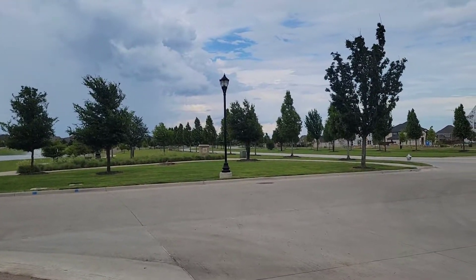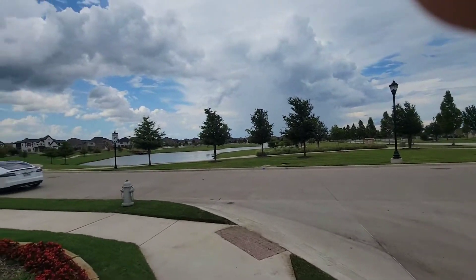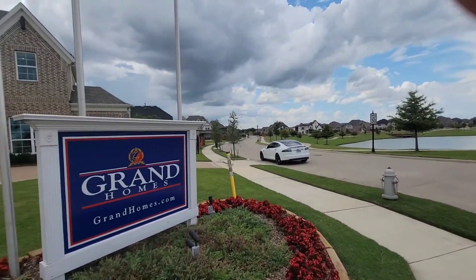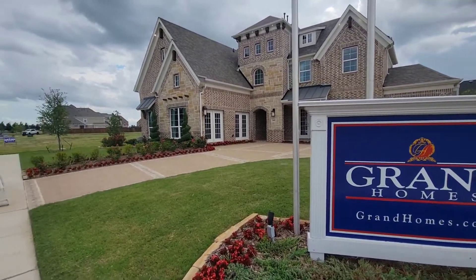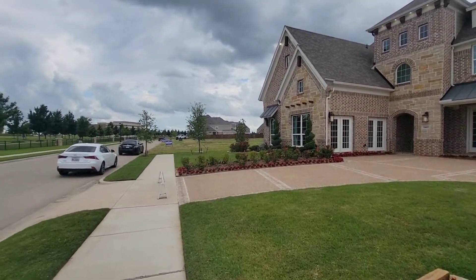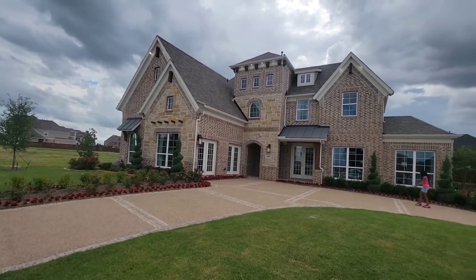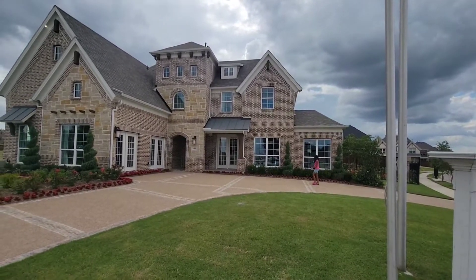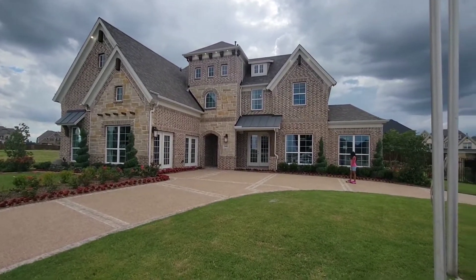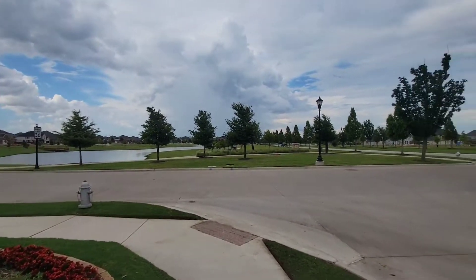What's up everybody? Back with another video with another home. This is Mansfield, Texas — the Grand Home. Gonna tour this house right here. We're going to tour this grand home. You can see that's my daughter over there. And I think this is South Point, the South Point neighborhood — one of the neighborhoods in South Point.